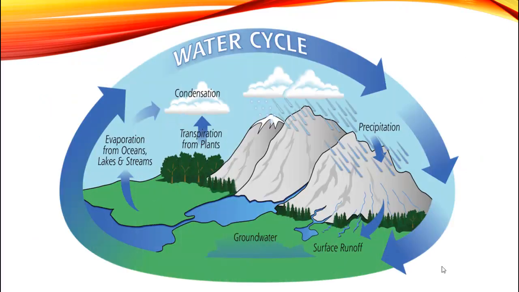So, the water cycle again is when the water from oceans, lakes, or streams evaporates, and also the transpiration of water from plants forms water vapor, and this water vapor then cools and condenses to form clouds, and after that, when the clouds become heavy, they will precipitate, and this precipitation in the form of rain, snow or hail will go to the surface of the Earth again or go under the ground. This is our water cycle.